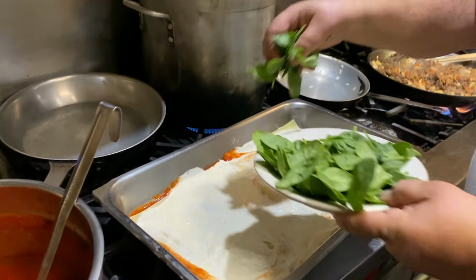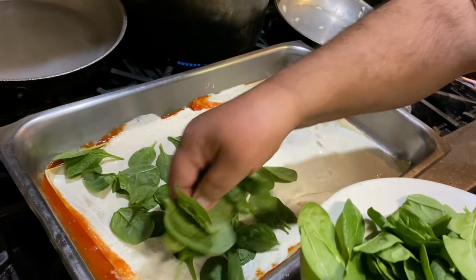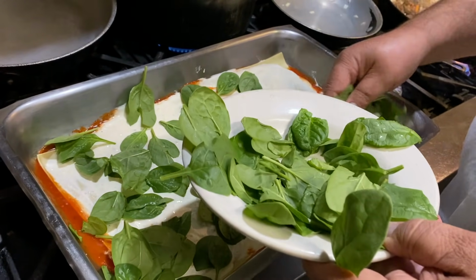A little bit of spinach. And the egg's gonna tighten that water up on the spinach too. So that's good.